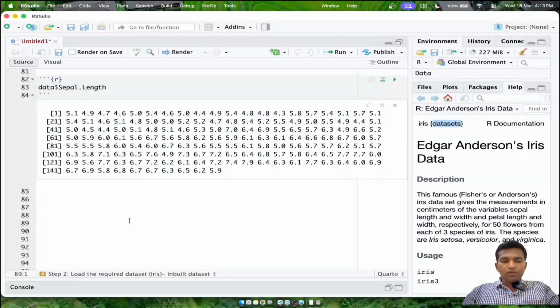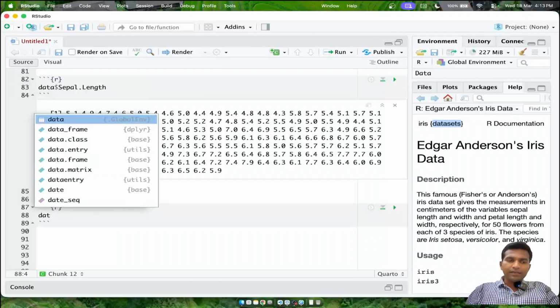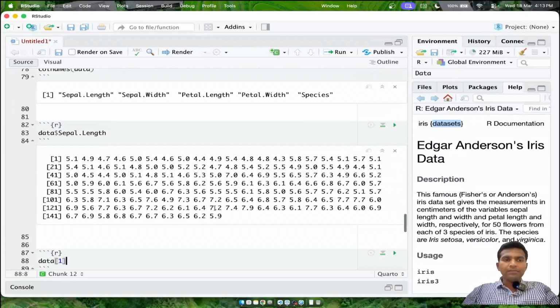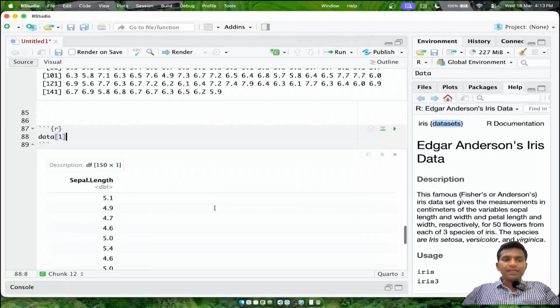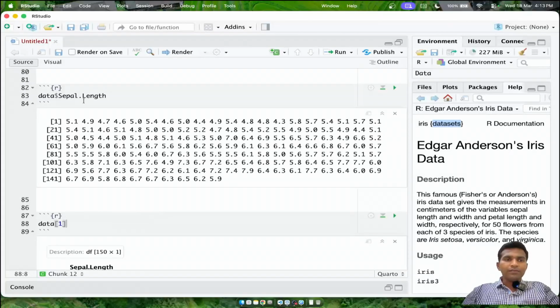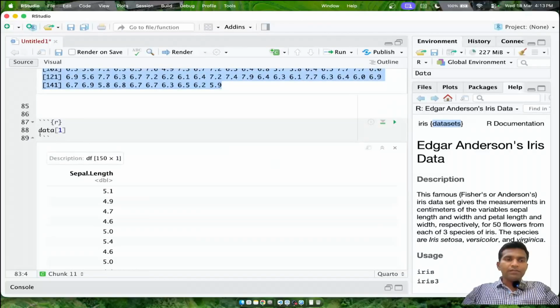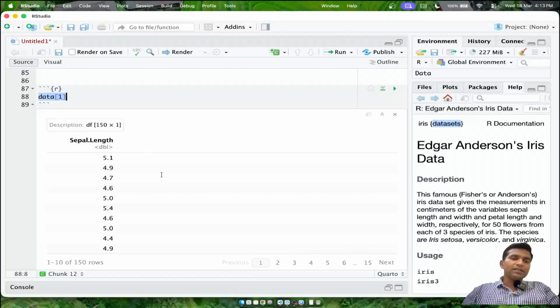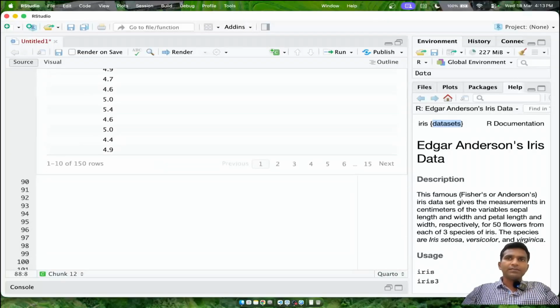This is not the only way to access that column. data of 1 will also give you the same data, but the data gets returned in data frame format. If I'm using the subset operator dollar, all the data is given in vector format. If I use data of 1, this is the first column, but the return type is a data frame. This is the difference.